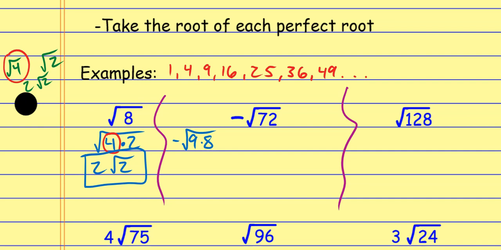So students do this. They say, okay, 72, that's 9 times 8. And they say, okay, I know the square root of 9. The square root of 9, well, that's a 3. So they pop that 3 out there. But then they say, okay, the square root of 8 I don't know, but look at the previous example. I just did the square root of 8, and I broke that down into a 4 times 2. So I keep going. I look for more perfect squares.